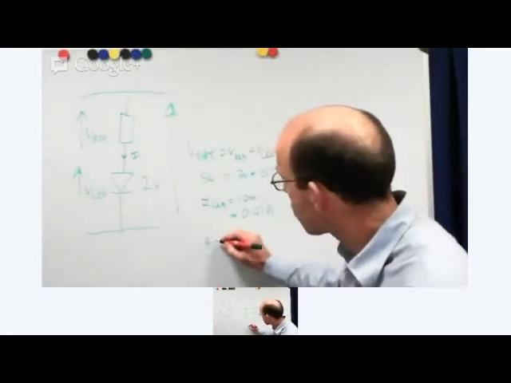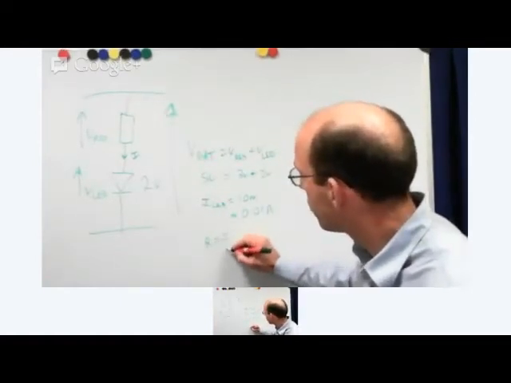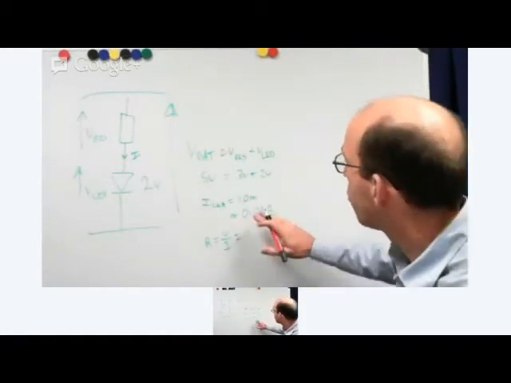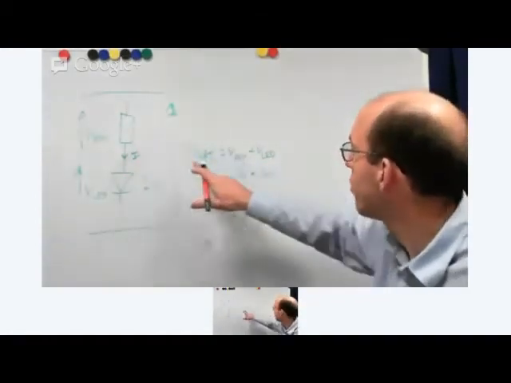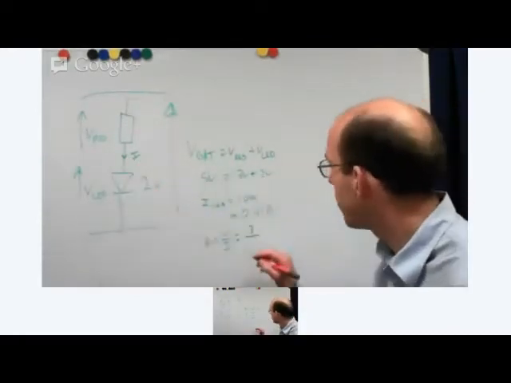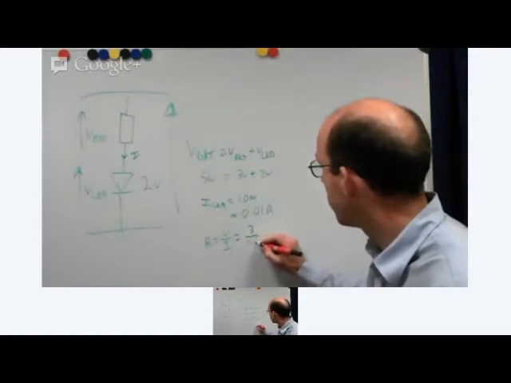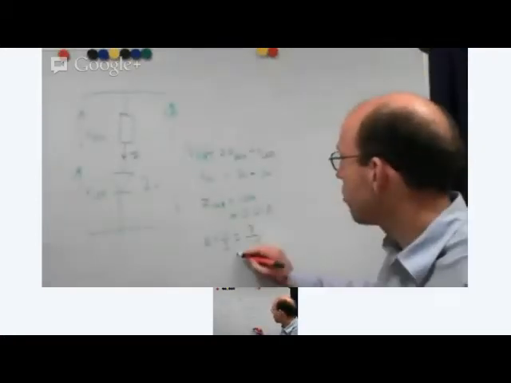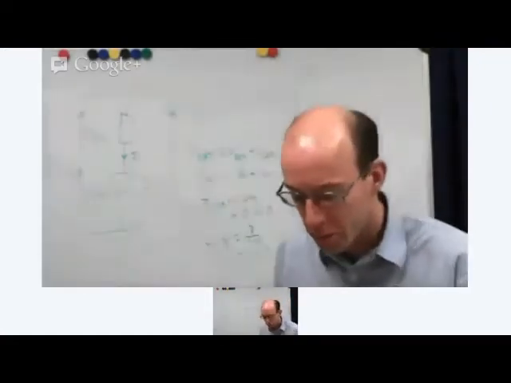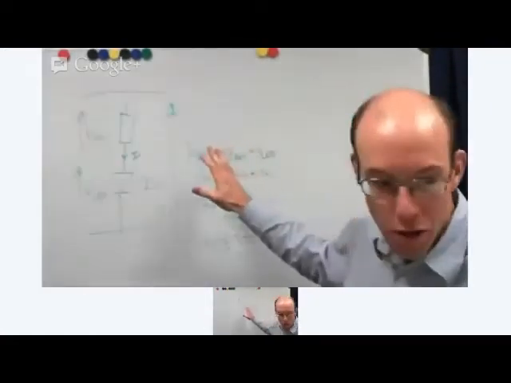So resistance is given by the voltage over the current. That's come from Ohm's law, and if we put those numbers in, we've got the voltage of the resistor, Vres, at 3 volts, and we've got the current going through the LED at 0.01 amps, so we want something around a 300 ohm resistor in that case. So that's how the maths is worked out.